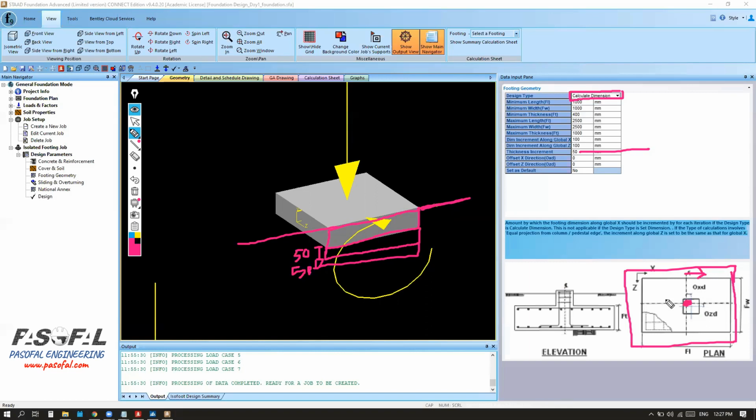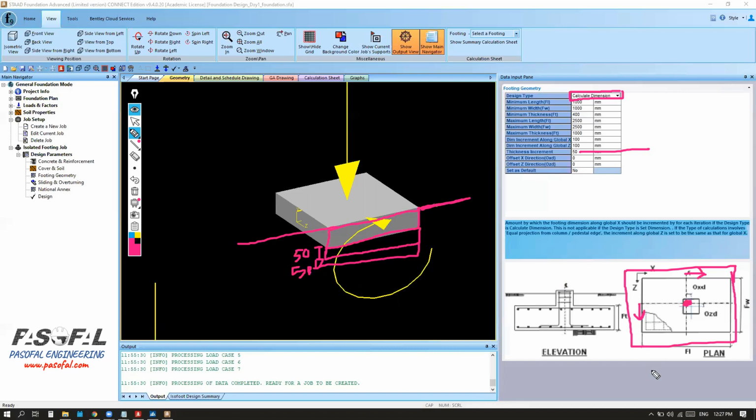And if you add some value in the z direction, you are going to shift the column again to have some eccentricity.